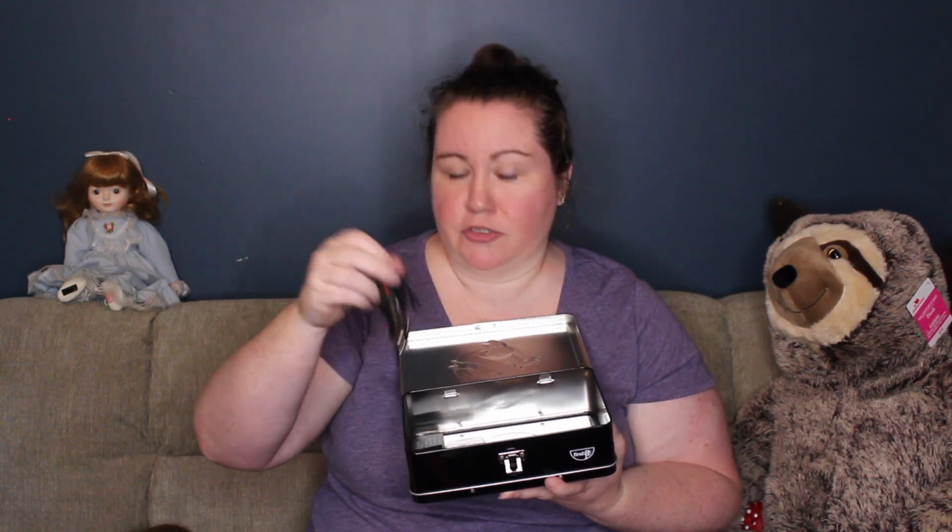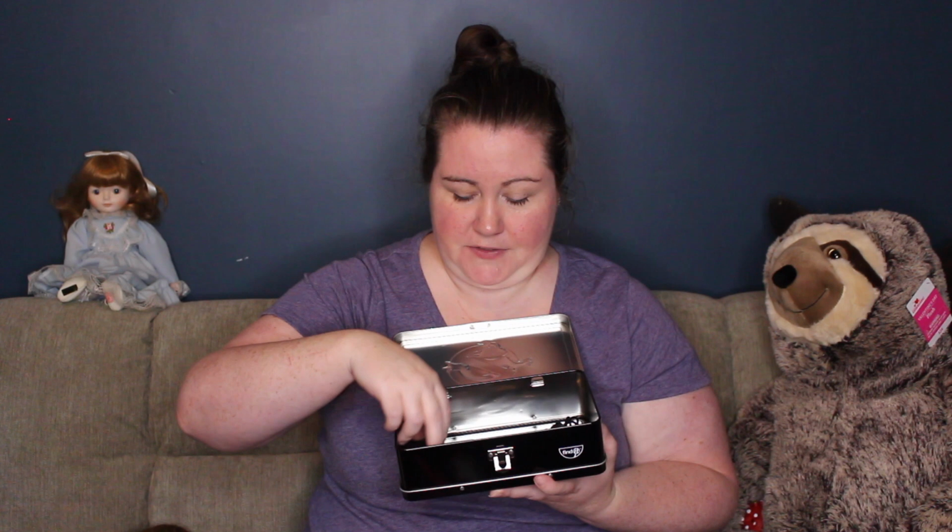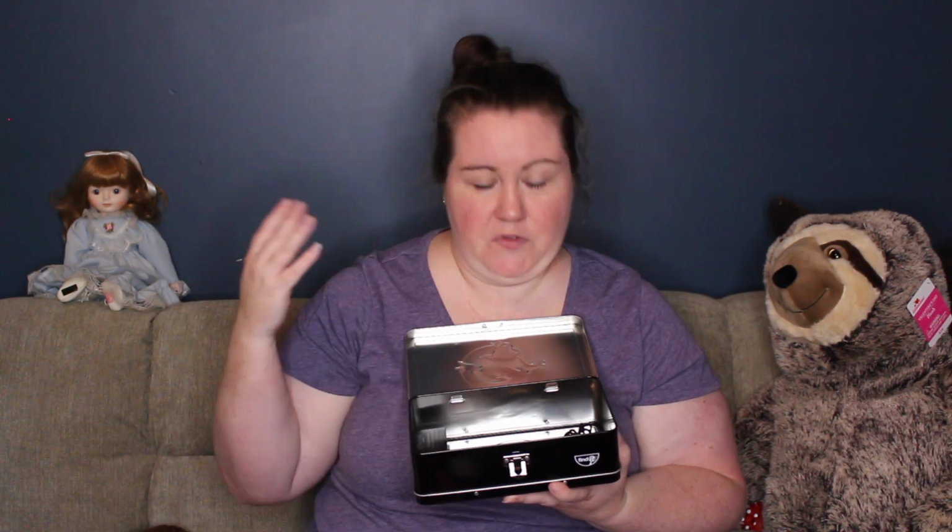And then inside what we're gonna have in here, whoops, I already have two. We have some extra camera batteries. We're gonna be putting extra batteries in here for the equipment that we have, like the spirit box, the Geiger counter, that good stuff. Extra memory cards. This is a car charger for one of my battery chargers that I have. So we're just gonna be putting stuff like that in here.